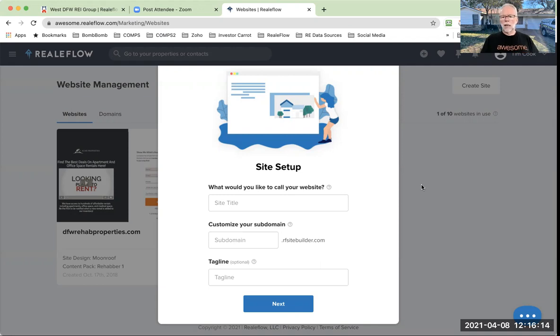You have buyers list, so you could specifically have a buyer's page to build your buyers list with. That's what my tradecashforhouses.com is. Things like that. You could have a renter's page. They're specifically designed for quick and easy setup, and then you can go in and edit them the way you want.